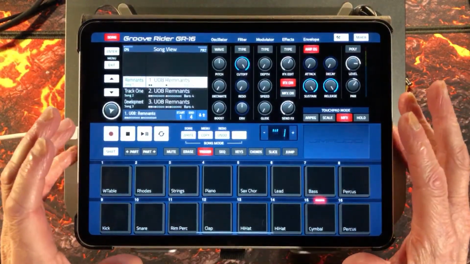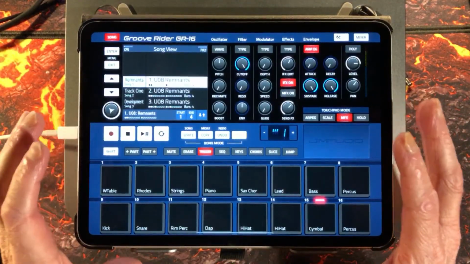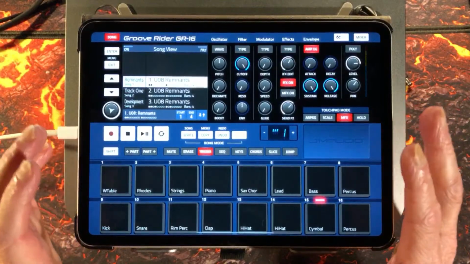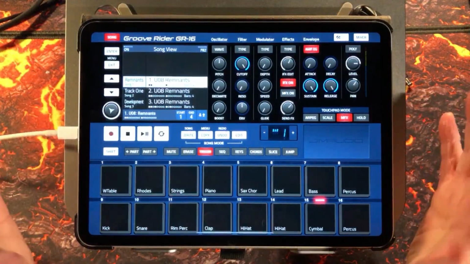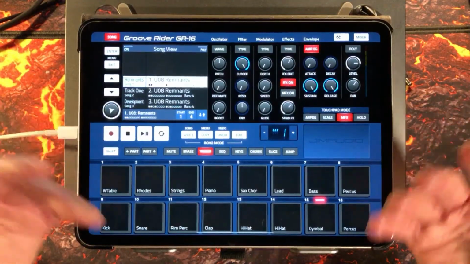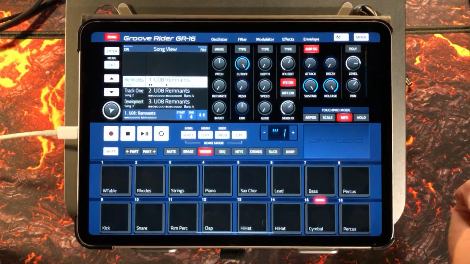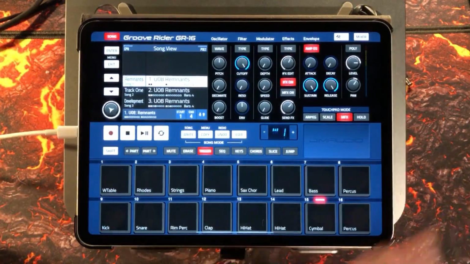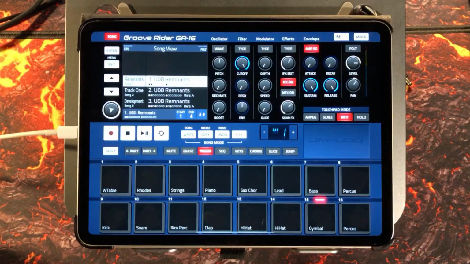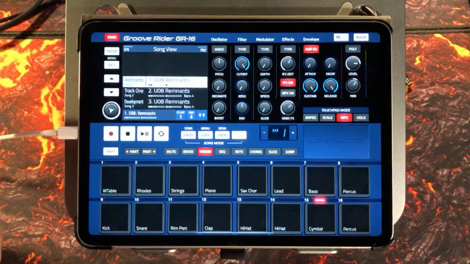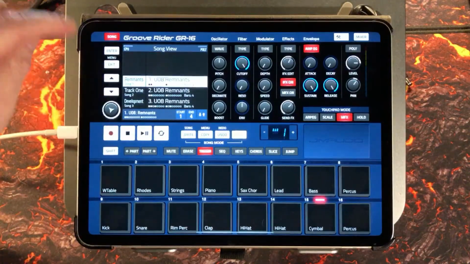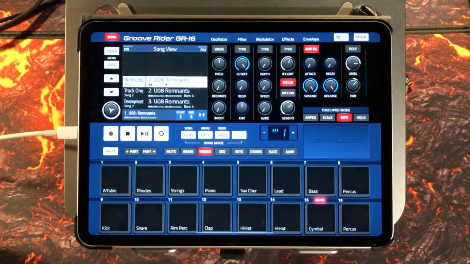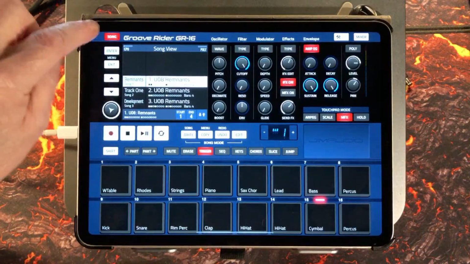It's marvelous. GR-16 is absolutely marvelous. It's absolutely brilliant. It's deep, but it's also really, really great. It does loads and loads of cool stuff. Plus the fact that you can import your own samples and loops and what have you, and just have a blast. But it comes with so many sounds. It has a really cool wavetable synth as well. If you choose wave, shall I show you that? Let me show you that as well.